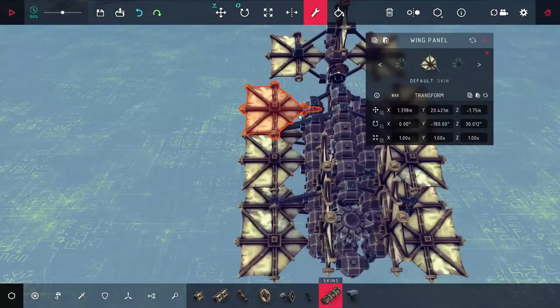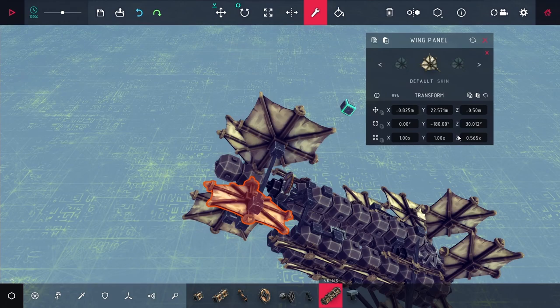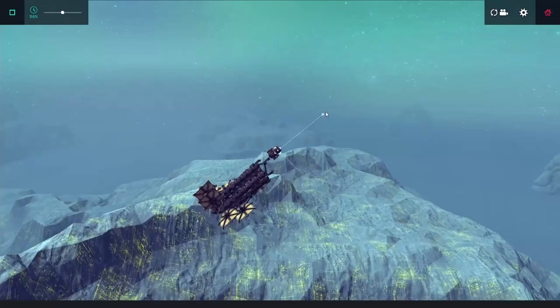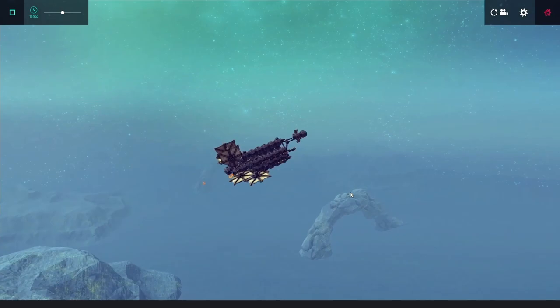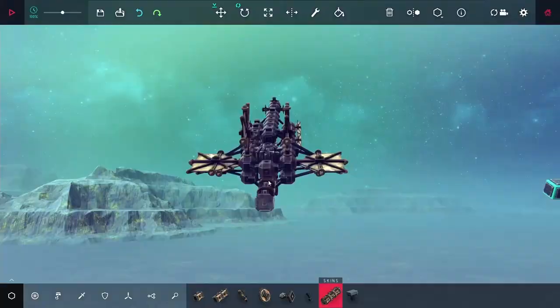And after I did that, I just started shrinking down the wings. Now, this doesn't actually affect the aerodynamics at all. It's just for aesthetics. After I got that all done, I got rid of some extra braces I had, and after a bunch of tuning, I gave it a test here in the air, and it actually seemed to be fine. The bomb made it go further forward, the grenade exploding sent that first stage off, and it seemed to be working. So with all that done, all I have left to do now is work on the launcher.